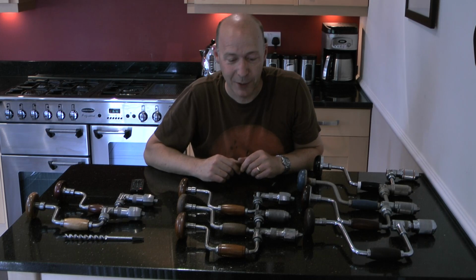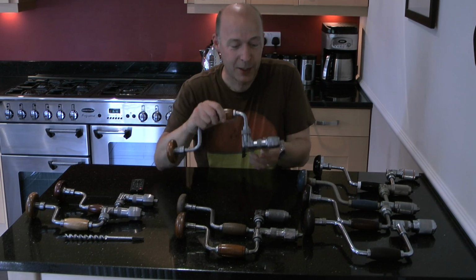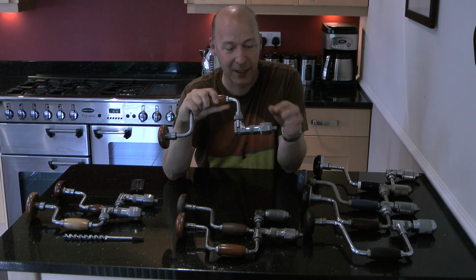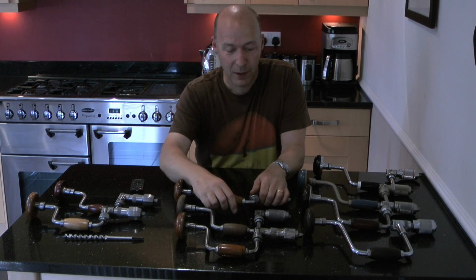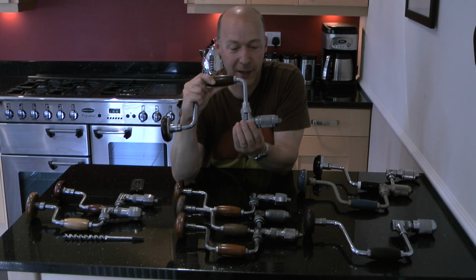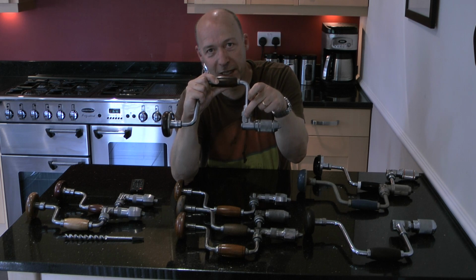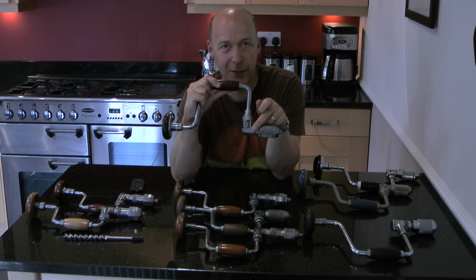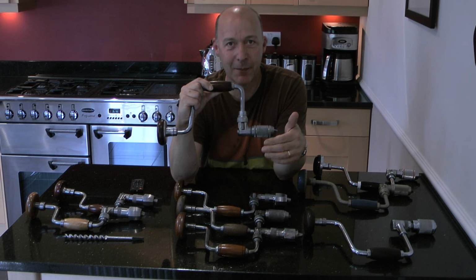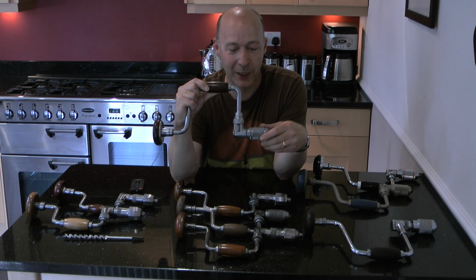The different types that you're likely to encounter in this type of hand brace, at least, are very simple really. You either go for an open ratchet, which is what Rusty was, where you can actually see the ratchet and see the pawls moving on the ratchet, or you can go for a closed ratchet, an internal ratchet, where the ratchet itself is enclosed in a casing. In this particular one you can still see the pawls, but why did they enclose the ratchet? Well, basically because carpenters were tending to work in very dusty environments, and it helps to keep the dust and grime out of the ratchet mechanism so it keeps moving sweetly.